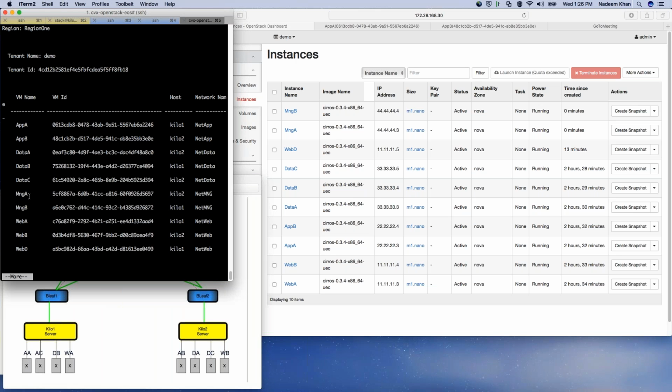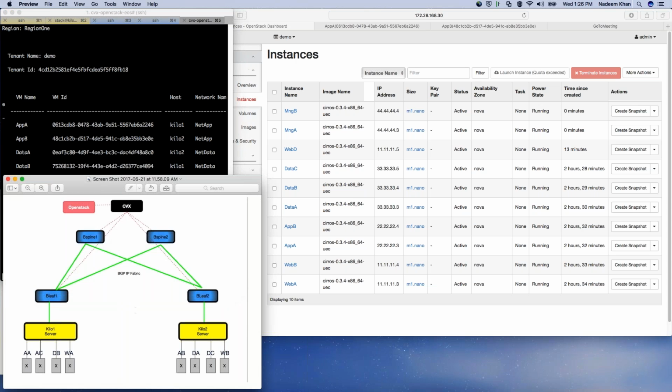Those two devices are sitting on kilo 2 and kilo 1, and they should be able to talk to each other. The virtual router adds a route dynamically within your environment so they can talk to each other. In our demonstration, OpenStack is asking CVX to create the VLANs and the VXLANs over leaf 1 and leaf 2.